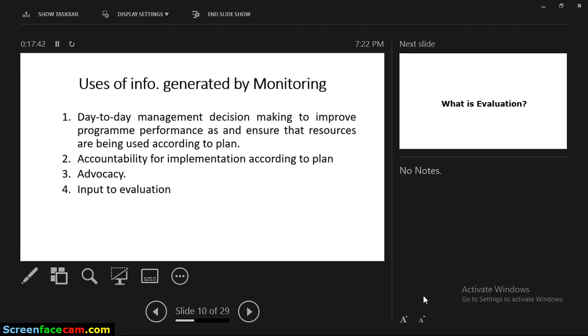Then input to evaluation. I did mention yesterday that without the data that you collect for monitoring, without you monitoring your activities, it's practically impossible for you to come and evaluate. Because monitoring, we are talking about a routine or continuous collection of data about whatever we are doing on a daily basis, starting from the inputs, the activities, and the outputs. So such information will serve as a benchmark for you to do your evaluation. In fact, evaluation is supposed to be based on whatever you've done, not looking at what you do in future. No, it looks at what you've done. You want to assess. Are we together? So those are the 4 uses of the information that you generate from monitoring.